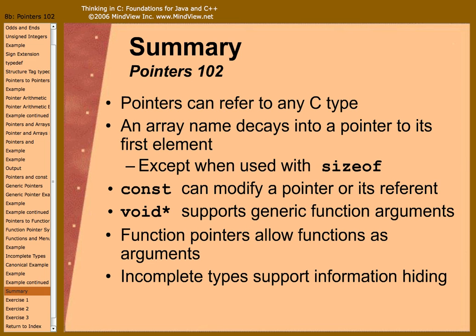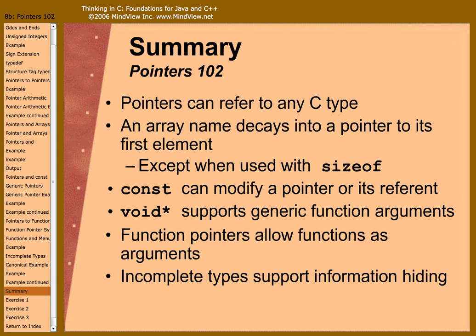Const can modify a pointer, but it can also modify what it is pointing to, what the pointer is actually referring to. And you have that leeway. Sometimes you want to declare a pointer as pointing to something that itself is const, therefore you cannot change the contents through the pointer. Sometimes you want to declare the pointer itself as const and not what is being referred to. But the former is the more likely case. You usually declare a pointer to const.